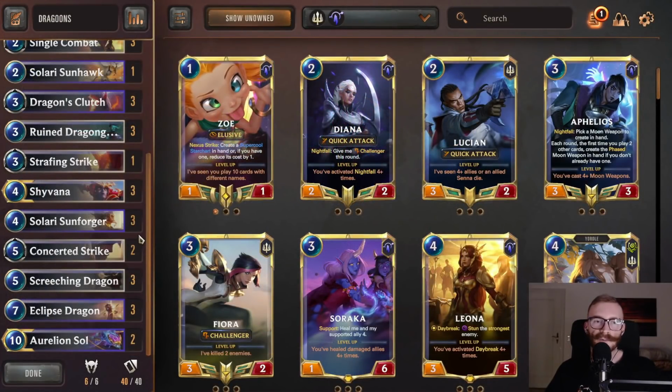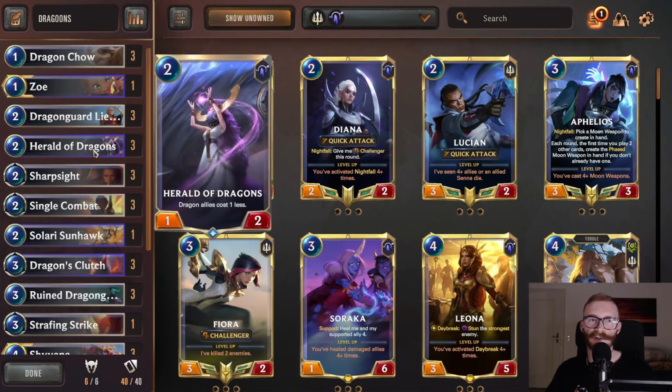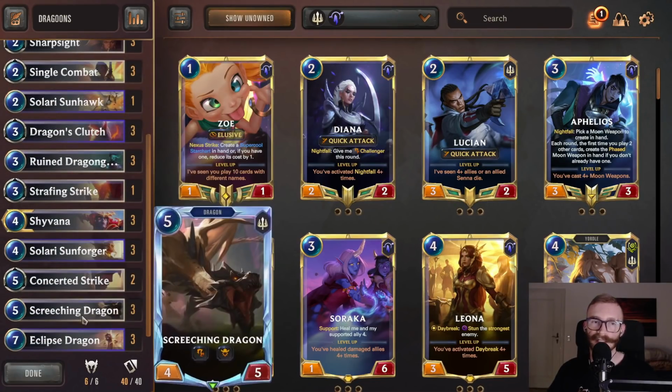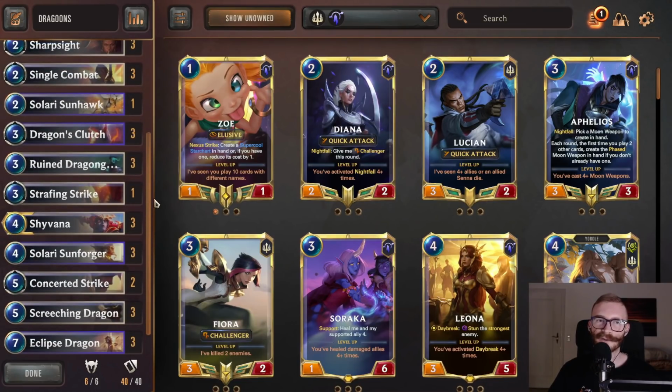So this deck is pretty similar to what it used to look like while it was popular, and that was in the Azir Thresh Nasus meta. I'll just go over the list very roughly. We have our whole dragon package, which is the core of this deck. Dragon Chow into Herald of Dragons on turn 2, ideally into Shyvana on turn 3, into Screeching Dragon on turn 4. Doesn't really matter often if you play those on 4 or 5.